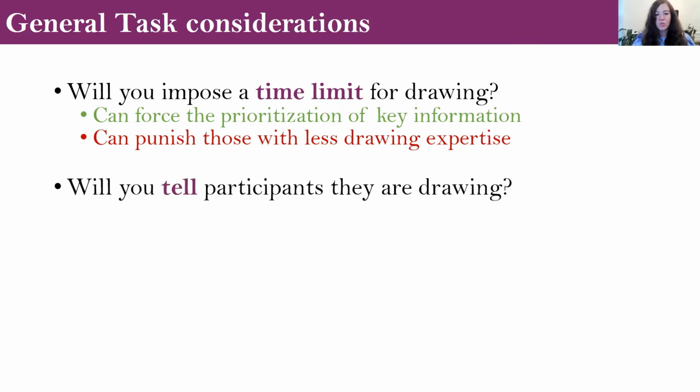Another question is, will you tell participants that they are drawing? Of course, in some designs, it's unavoidable. That's just built into the task from the beginning. But in other cases, you might be able to wait until the last moment to tell them. So for example, in our memory studies, when they're studying the images, we don't tell them they're drawing. Only when they reach the retrieval part of the experiment, when they actually have to show us what's in their memories, that's when we tell them and surprise them that they're going to be drawing.